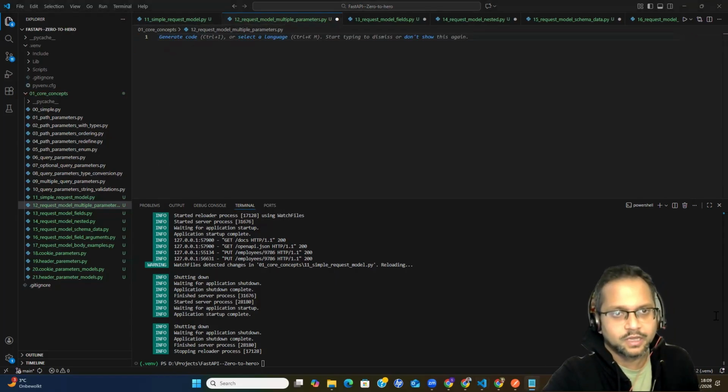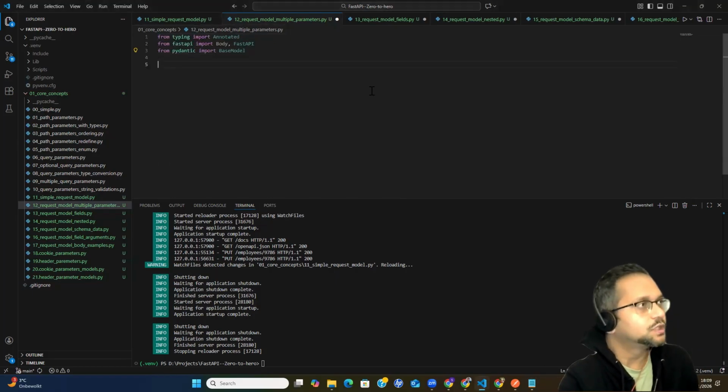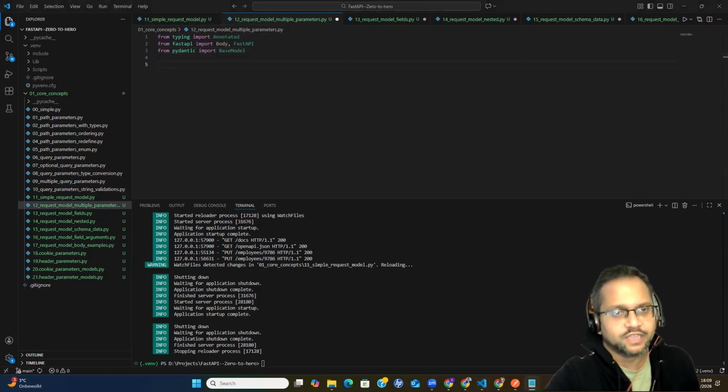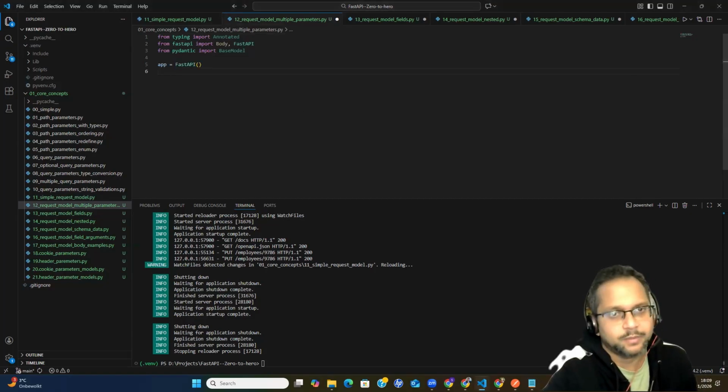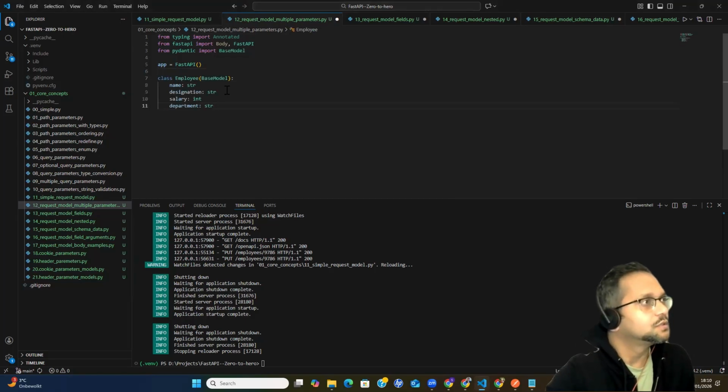Yes, I think there is some error. I'm going to import the libraries accordingly. Then I'm going to create a FastAPI object. You can see I've created the FastAPI object. And here I'm going to create one request body, which is employee.